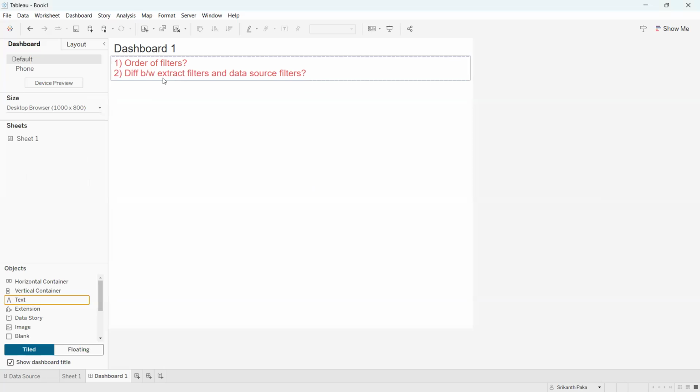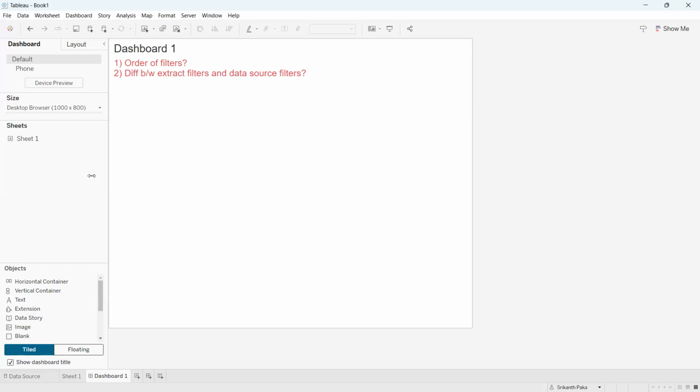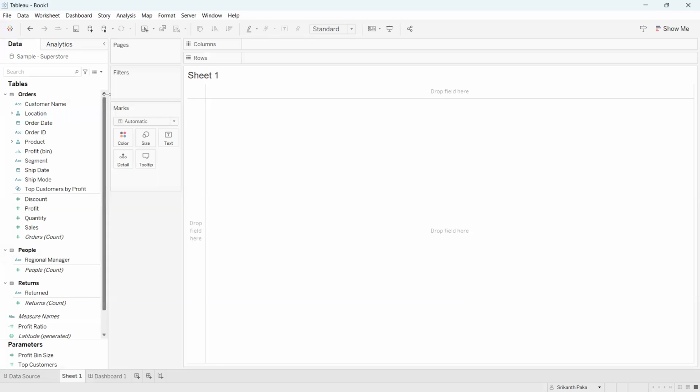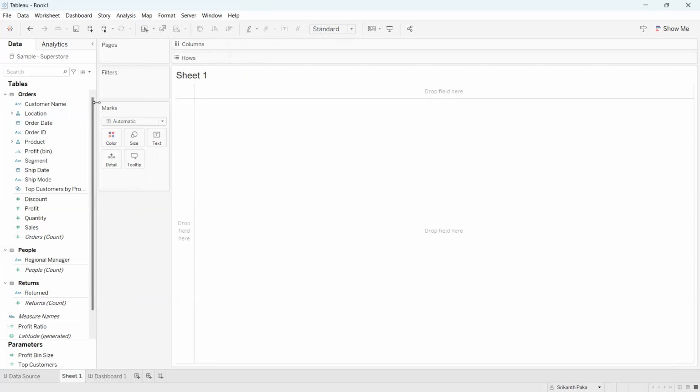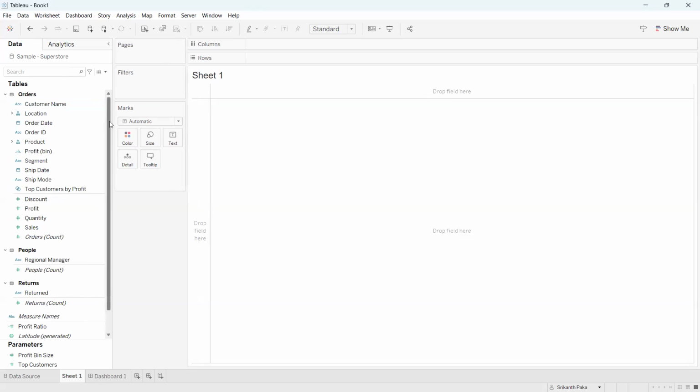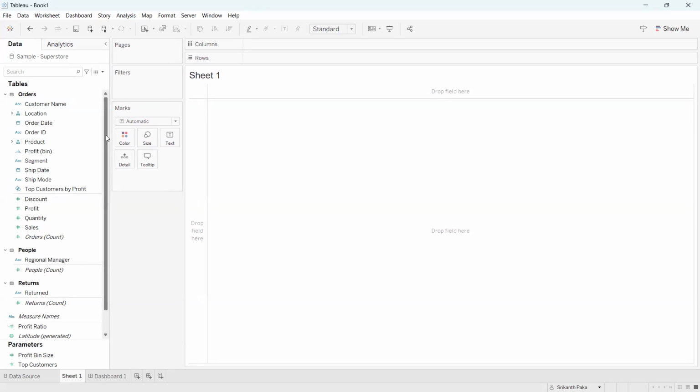See, first you can say directly what is the extract filter, what is the data source filter. When we apply extract filter, this is the thing you have to recall again. Extract and data source filters, the application is for all sheets. Correct. All sheets. So I think both are the same. Whatever we apply is applicable to all sheets.